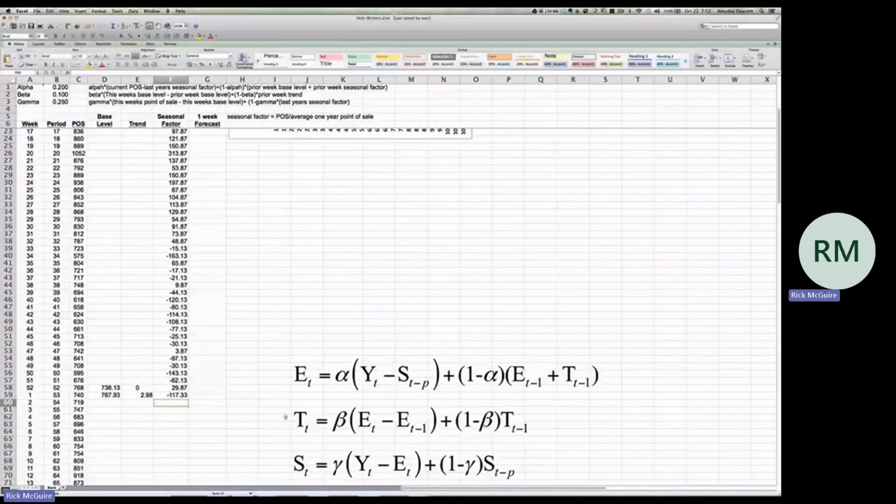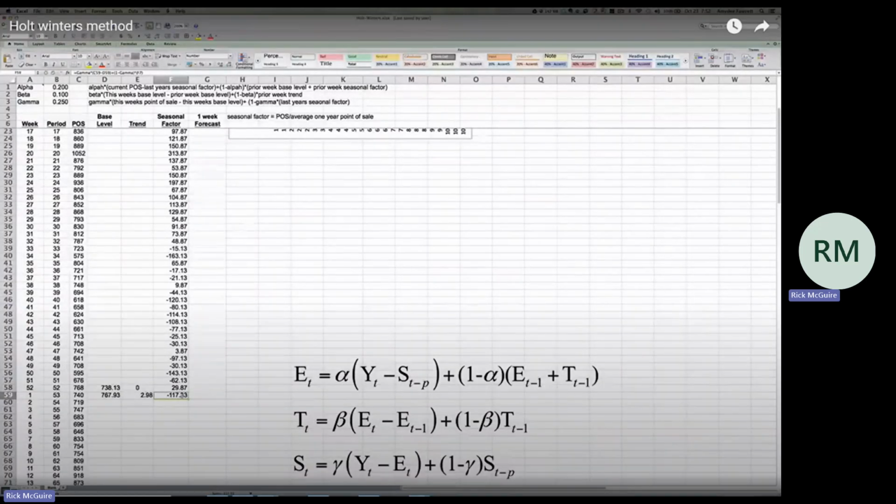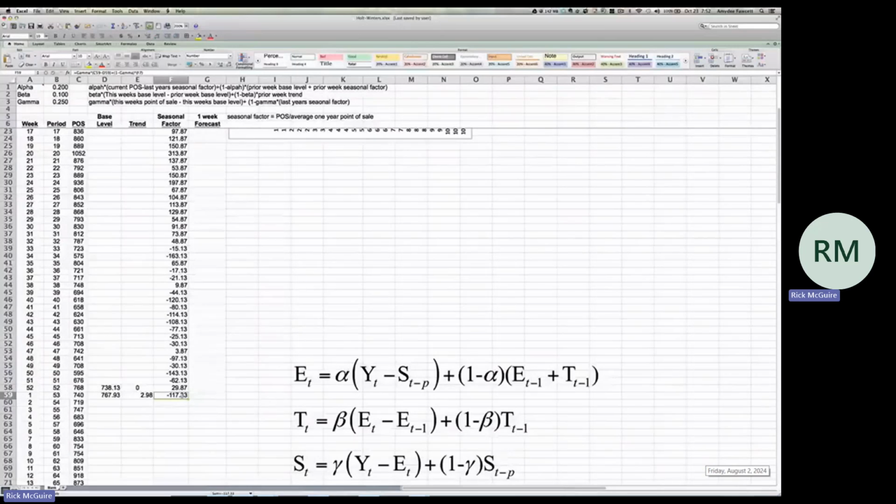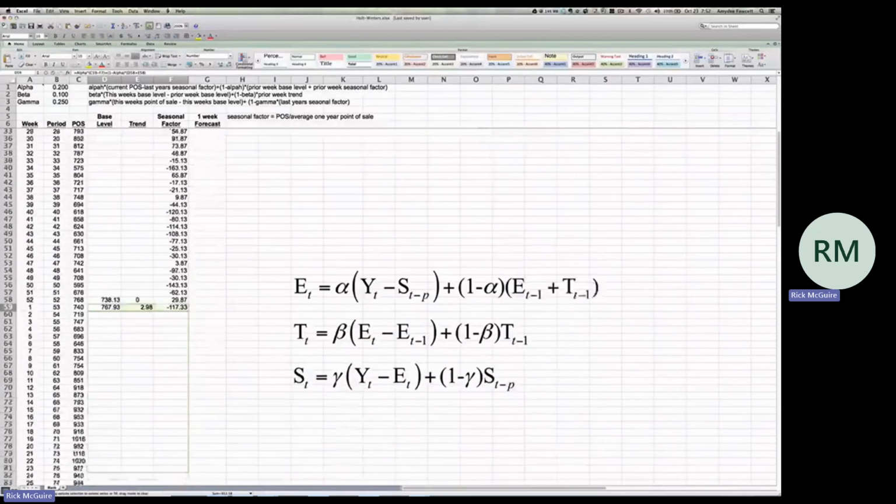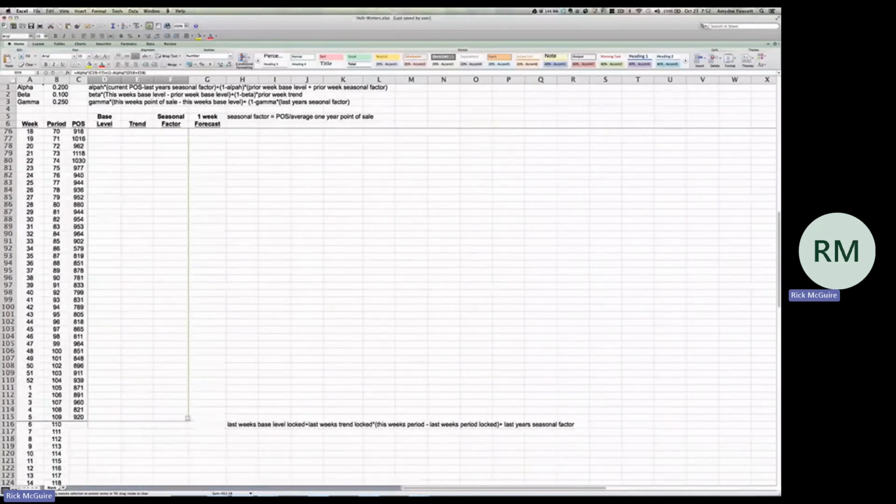So now you see what I did was I broke down the POS observation into 3 distinct components, that is base levels, trend, and seasonal factors. These are estimates, and I come up with 2 different ways of estimating each one of these components and weight them by applying the respective weighting factors. Now the good news is that now that I have set up these formulas, I can simply copy them down throughout the remainder of the data set. So that takes us all the way through to period 109, or week 5 of year 3.